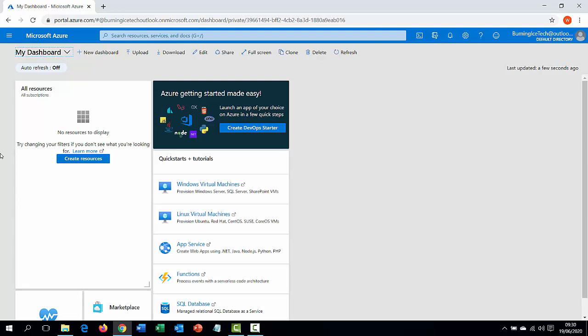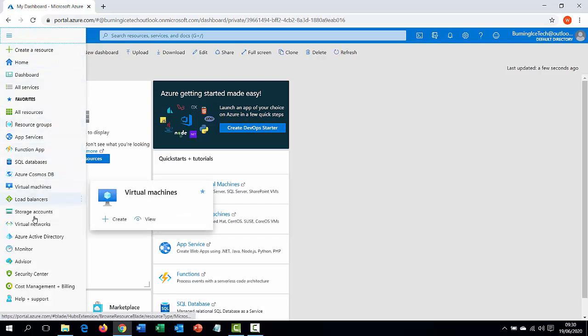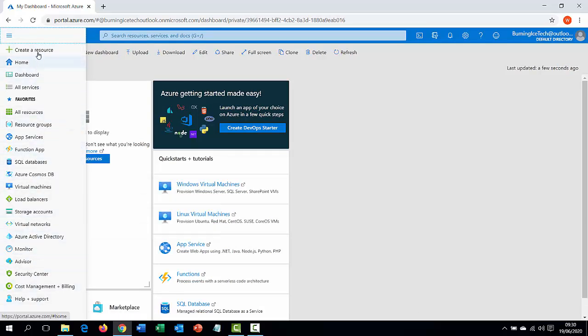At the moment, I've got absolutely nothing on this Azure platform. So I'm going to go ahead and click on this navigation pane. I'm looking for the component called virtual machines. What we see here in this navigation pane is absolutely not what the Azure platform was limited to. I think this is probably a matter of what people need to access most commonly. This is probably what Microsoft went and added here.